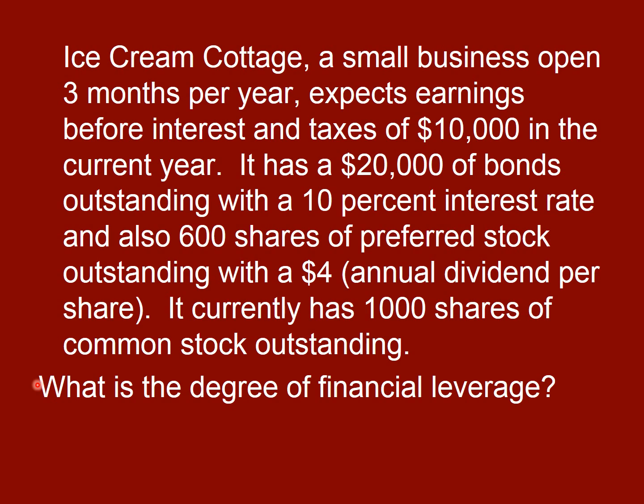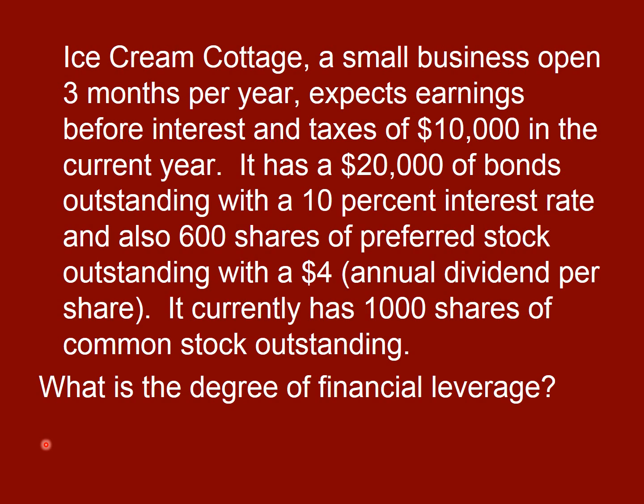Okay, so now we have another example. We've got Ice Cream Cottage, a small business that's open 3 months per year, expects earnings before interest and taxes of $10,000 in the current year. It has $20,000 worth of bonds outstanding that has a 10% interest rate. And so we can compute the interest, right? At 10%, interest is going to be $2,000 a year, given you've got $20,000 worth of bonds outstanding.